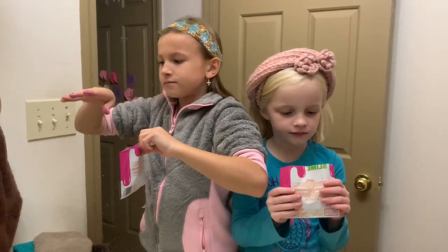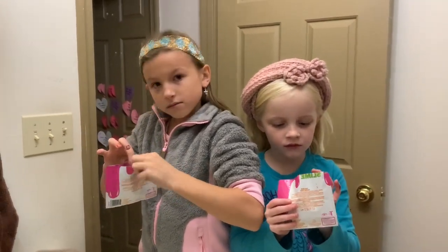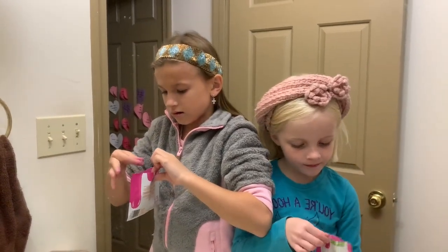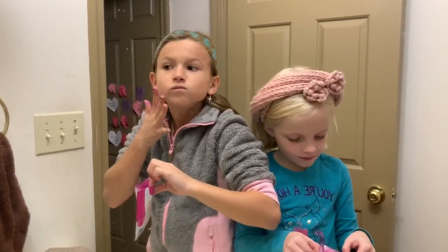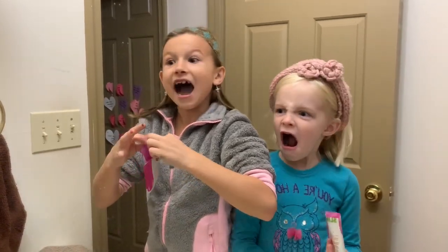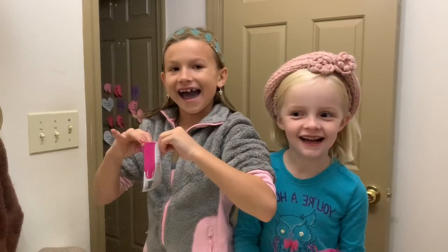So I'll have to show you guys the video of what this slime is actually from. So now we have slime that you make and you play with. Well, there was this show when I was a little kid on Nickelodeon, and they would pour slime on them from a bucket. Yeah, I saw that. Have you seen that? So that's what this slime is like.